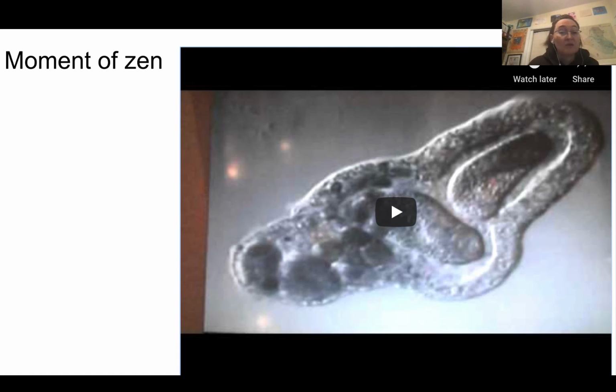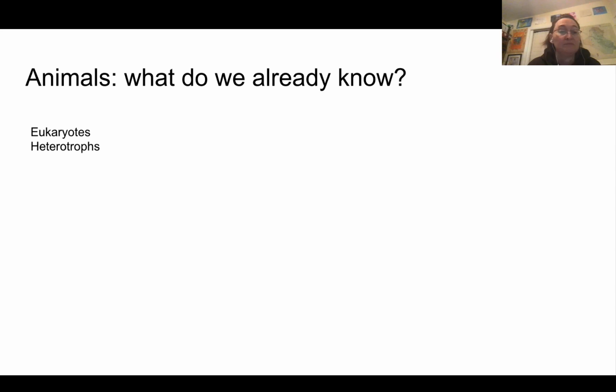So let's switch gears a bit and think about animals just for a moment. In the section of your notebook where we've set aside space for animals, go ahead and jot down what we already know. We already know animals are eukaryotes. It's a whole kingdom in Eukarya. They're heterotrophs. From the notes you took on fungi, you know that heterotrophs don't make their own food like plants do from photosynthesis. You've got to go find your food. You've got to go find something dead or kill something or get the byproducts of something that's alive to eat.